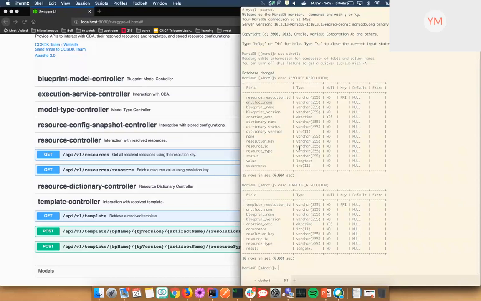No, but I don't. That's what I'm... Different table. I don't want to use the date to correlate the table. I want to use the blueprint name, blueprint version, the resource type, resource ID. That's what I want to use. But for resource type, resource ID, blueprint name, blueprint version, again, you get a list. Yes. And that list can have multiple resources that are resolved with different timestamps. Yes. How do you correlate back to a configlet?